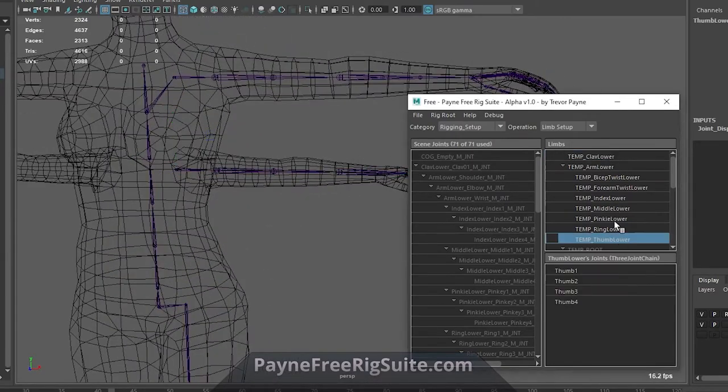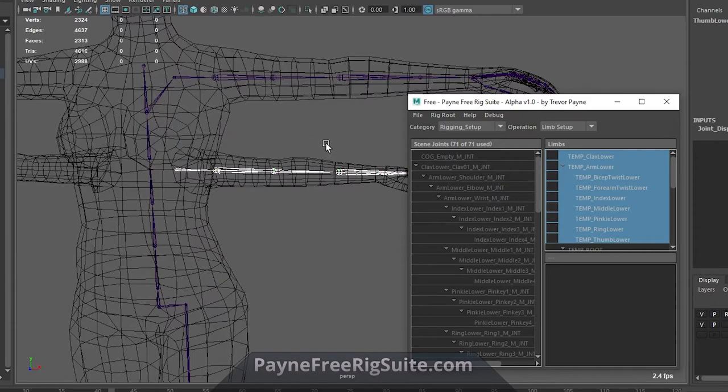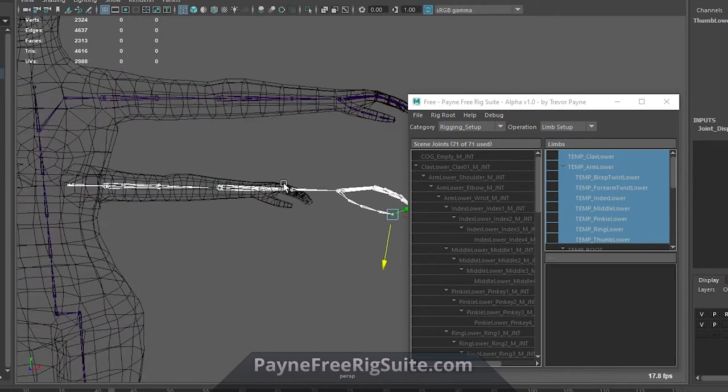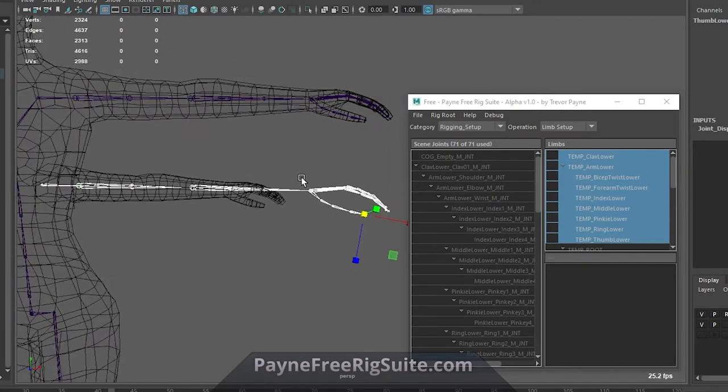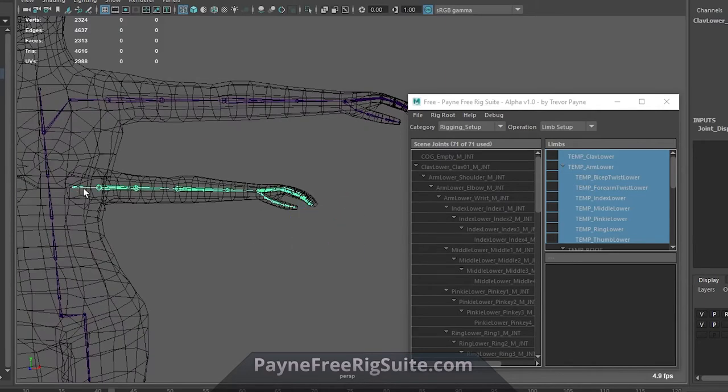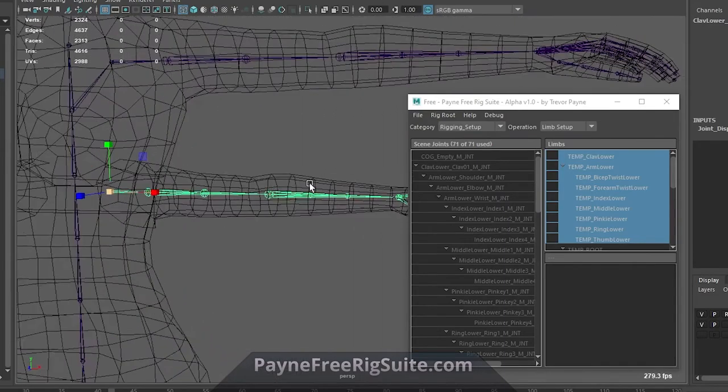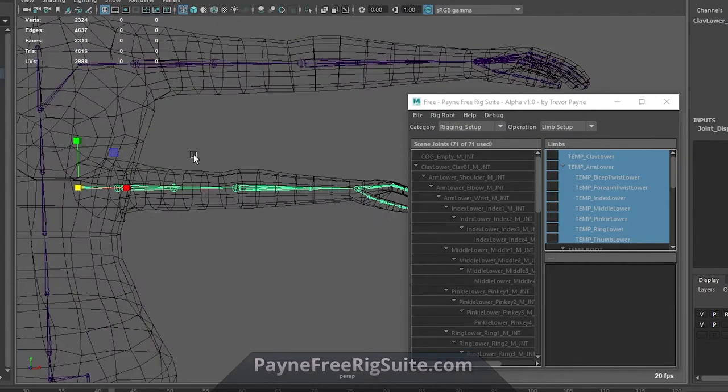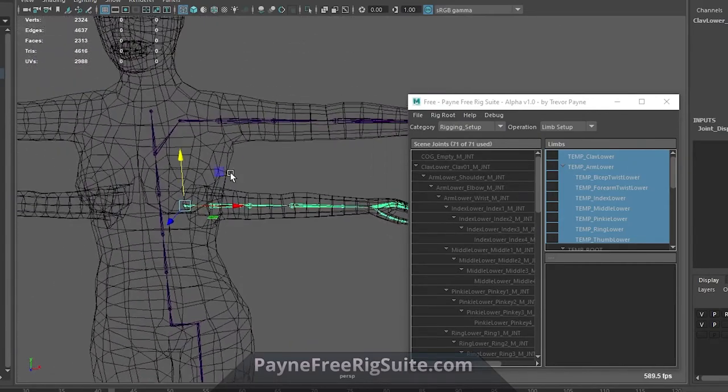Now, we can select all of these limbs right here, and that'll select all of the joints that are a part of this. Now I'm going to use the scale tool and scale these guys just a little bit lower. I'm going to deselect and then reselect the very beginning joint so that I have a little bit finer control over the scale. All right, and now we're getting quite close to where we want it. Perfect. And from here, we're pretty good.